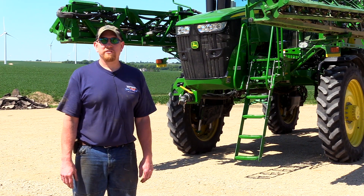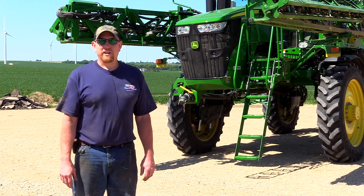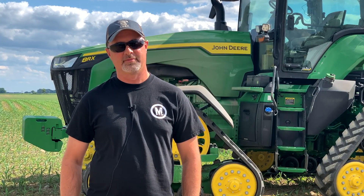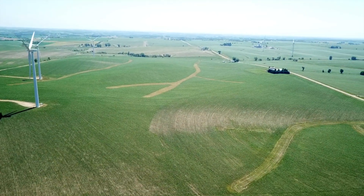We farm in northern Illinois, southern Wisconsin. We got some fairly rolling ground, very steep ground and a little bit of flat ground, so all types of ground. We're in northern Illinois — it's flat-ish. We've got some roll, but mostly flat. It's about a 260-acre farm with a couple main waterways in it that turns the farm into about three 80-acre farms.